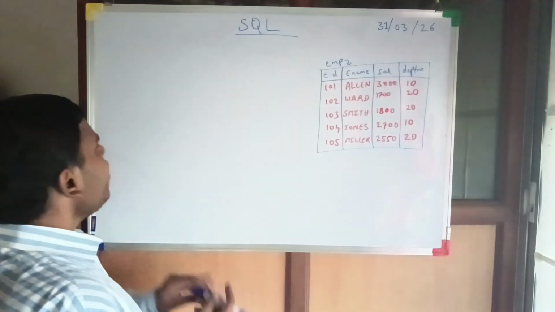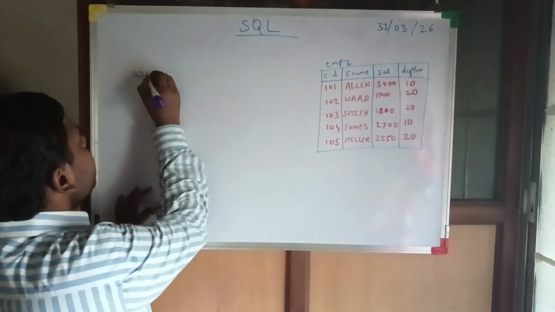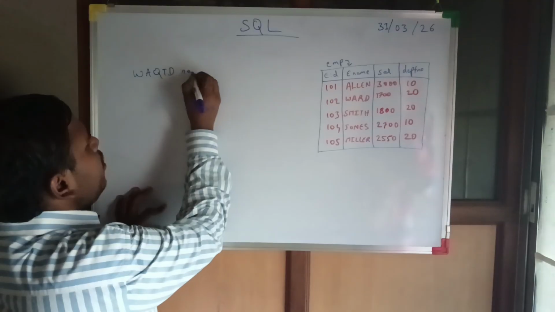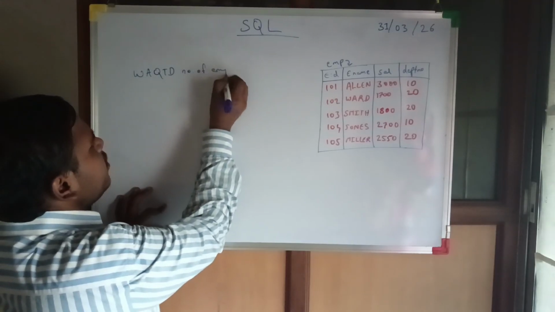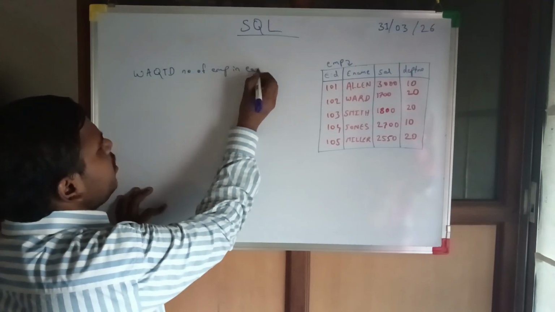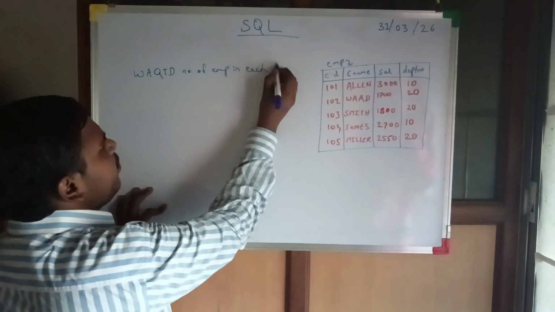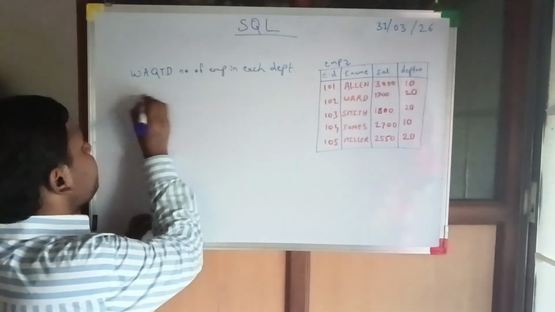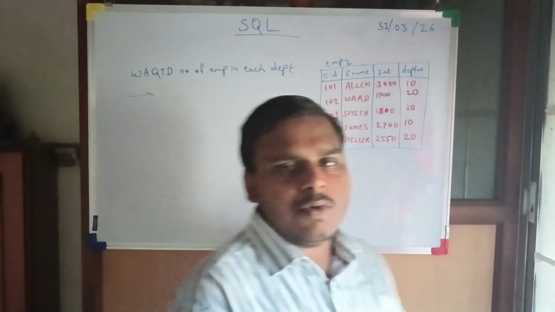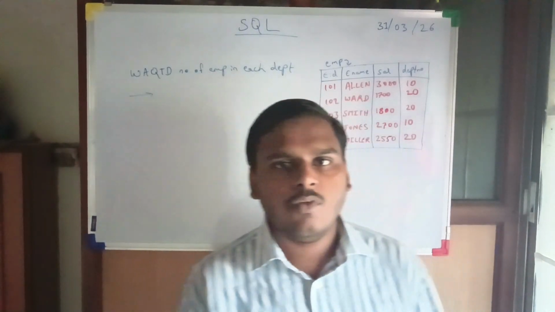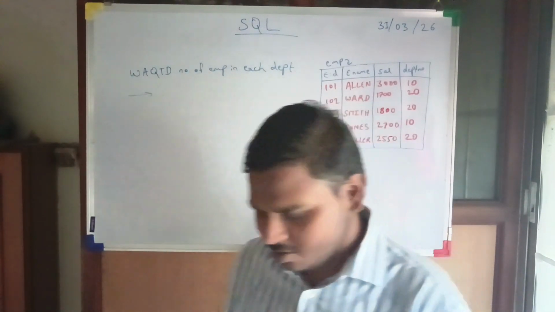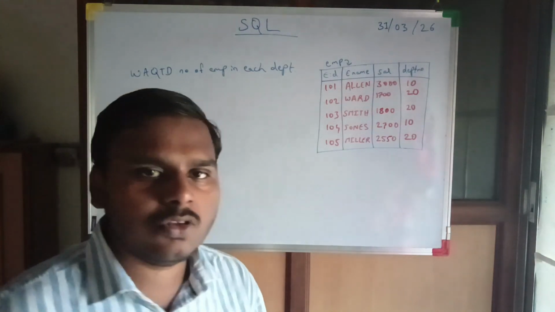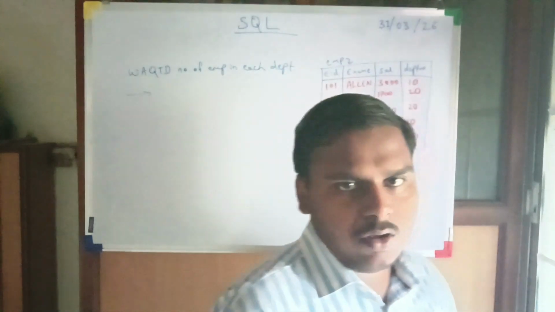If I give you a question like this: write a query to display the number of employees in each department. I want the number of employees in each department. If you are not able to solve this question, please watch my previous video. Now, to solve this question, which concept do we need to use? We need to use the group by clause.